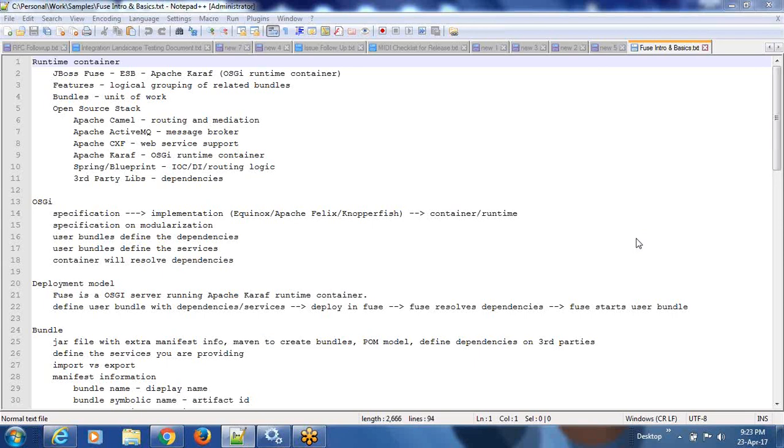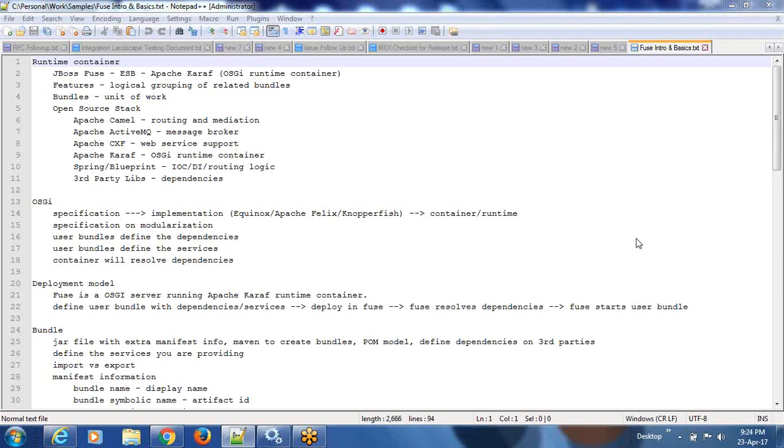So apart from just system-to-system integration, you also have to tell your system integrator. Then what is the option? Then many companies provide enterprise service buses, ESBs. For example, JBoss Fuse is an ESB. There are other ESBs too, some open source, some commercial derivatives. Here we are going to talk about JBoss Fuse and what kind of integration framework and support it provides, how we can deploy our applications or integrations in JBoss Fuse, how we can develop those applications, and what the various options are to develop our integration flows.